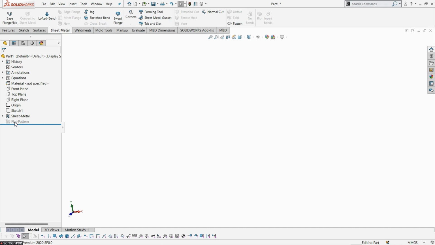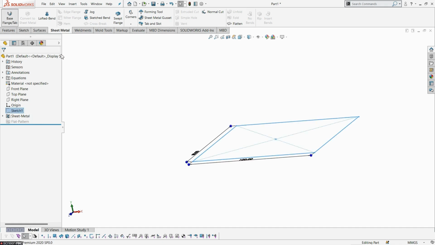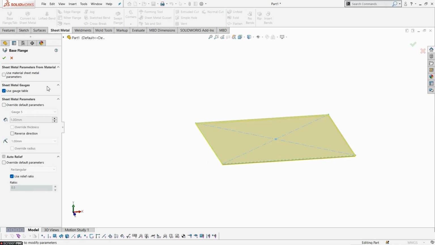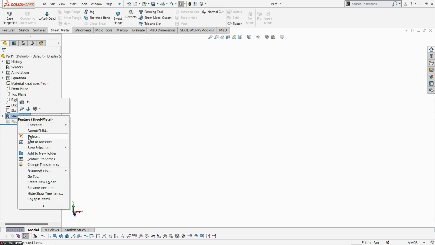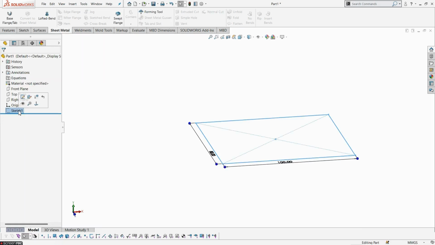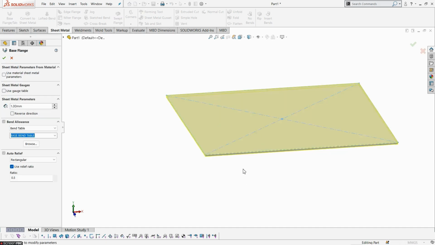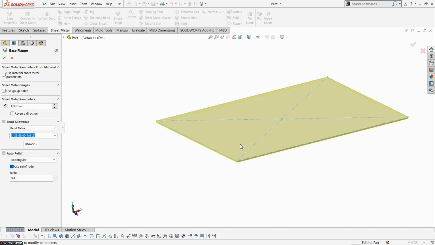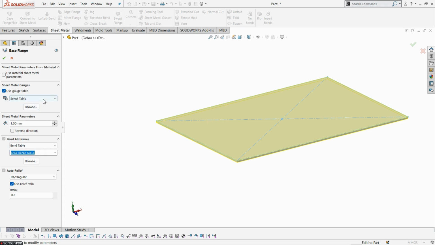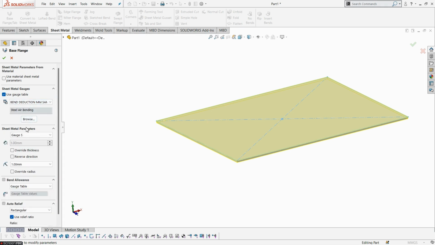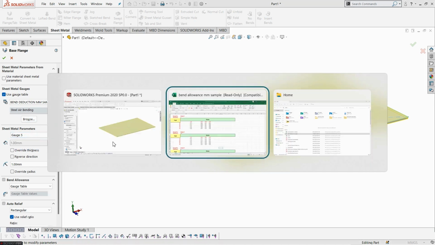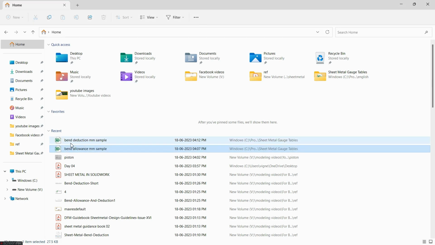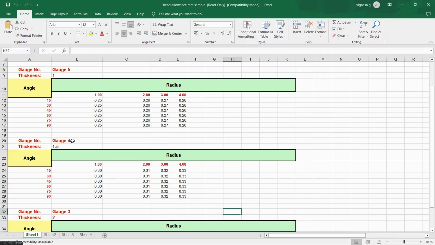Okay, now I delete these sections. Again I create a base flange feature. In this one I am adding another kind of table values. Before that, I delete the previous sections also. It comes under these properties. That's why I select this sketch, then use gauge table, adding a new kind of factor. This time I am using bend deduction. Afterwards, same as steel air bending, there are three different types of gauges. Once the three different types of gauges are added, now look at it, the table gets created.